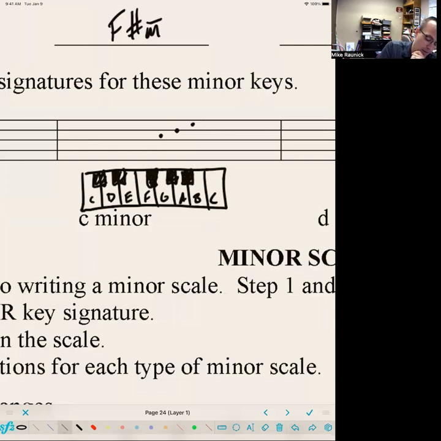So I've got to count up a minor third, which means if I start on the note they're telling me, then I go up 1, 2, 3, and I land on E flat, because a minor third is 3 half steps, right? A major third would be 4 half steps, and that would be a regular E, okay?